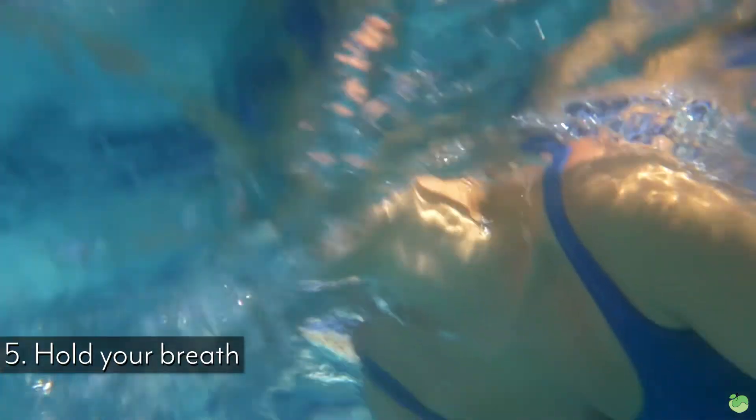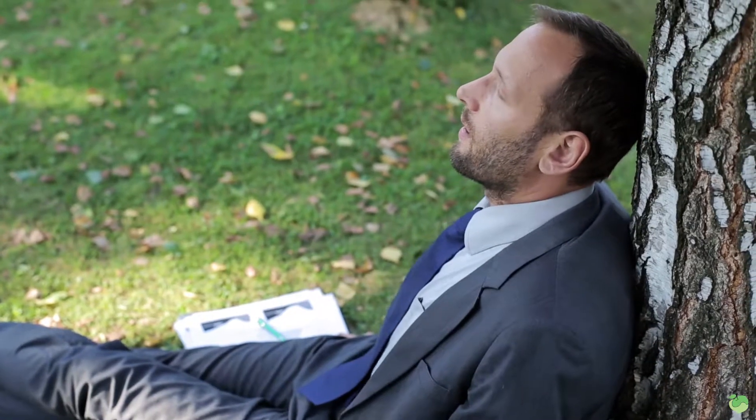Once you've finished the power breaths and you're a little lightheaded, do a big hold. Draw air in with a full deep belly breath — don't lift the chest — then exhale all the way as much as you possibly can, really forcing the exhale so your stomach comes fully in. Once the exhale is completely out, close your mouth, draw your chin back to lock in so you don't breathe more air, and hold. Hold your breath with practically no air for as long as you can — 10 seconds, 45 seconds, up to a minute — until you hit that distinct gasp reflex. Control the gasp, do a full inhalation, hold for 5-10 seconds, exhale, and relax.